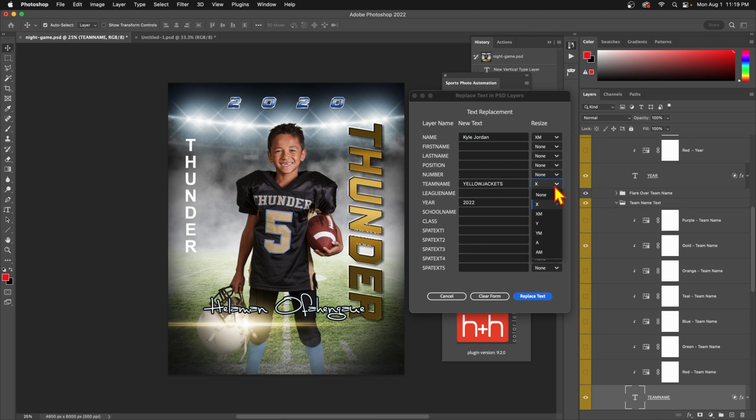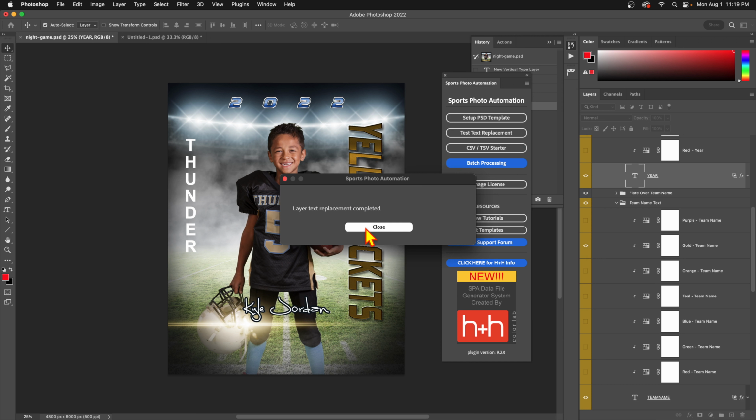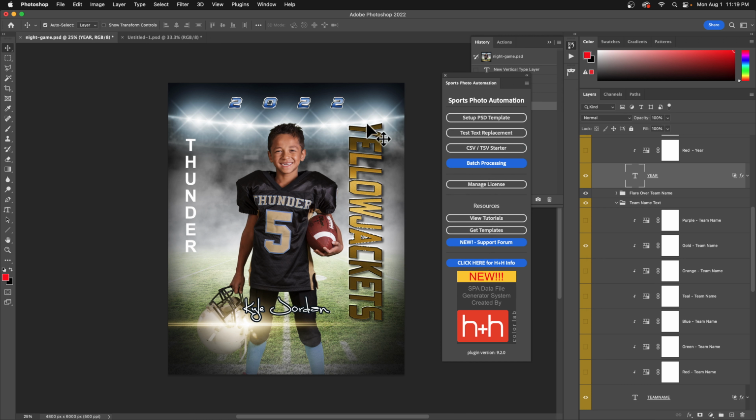Now if we set this to Y or YM, because it's a larger text, either way is going to work, but it's going to match the height of that. So anytime your text is tall or vertical, or horizontal text rotated 90 degrees so it makes the orientation of the whole word vertical, use Y or YM.